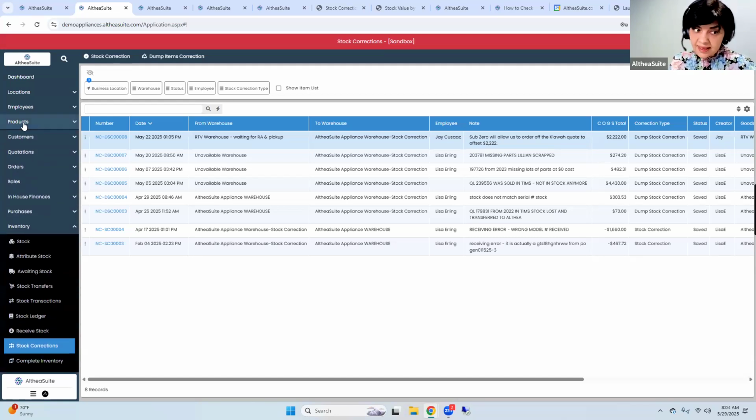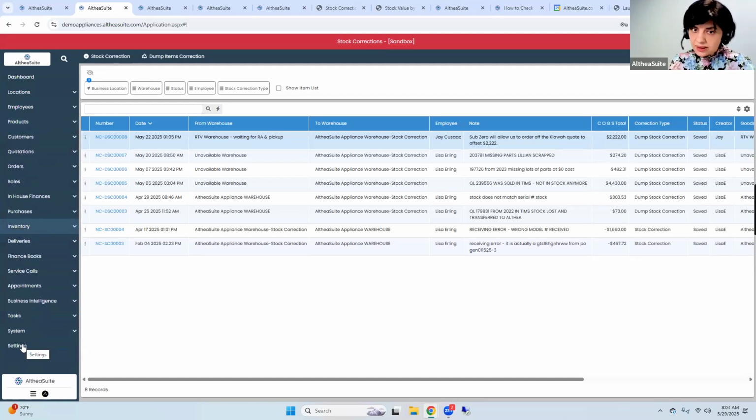One of the things that I have done in my sandbox is AltheaSuite can calculate your COGS, cost of sales, in two ways. One is it takes average, meaning if you have two model numbers, it's going to calculate one price and another price and divide it by two, and that's your average cost. But in case of appliances, we realize that you have a serial number and you have the unique cost of each element, so we can take COGS as per the serial number. It's just a simple setting in my account: I want to calculate COGS per serial number and not average it out. So now let's see what happens.